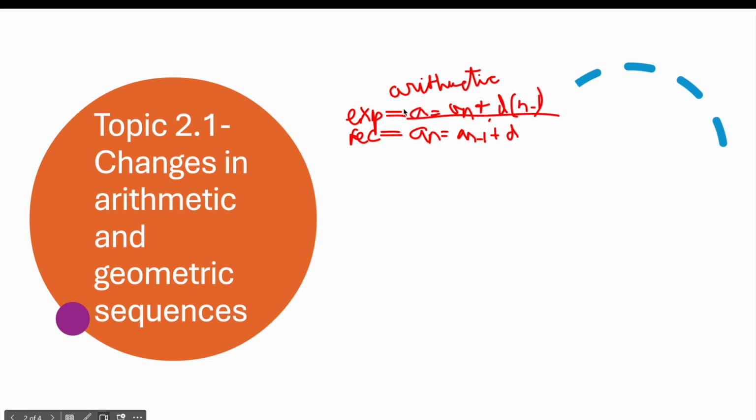So technically you would start out with a of 0. This is what they would call a sub 0. And so you would say whatever number given to you as a sub 0, plus d times n minus 1. So that number is 0. But in that case, you would think that, oh, well, it wouldn't work out. But actually, it would. This total thing would just become 1.